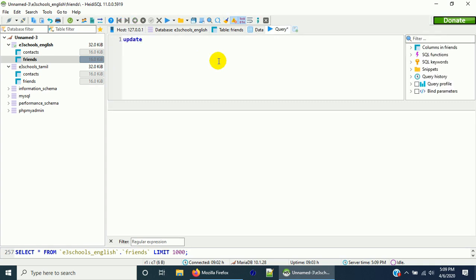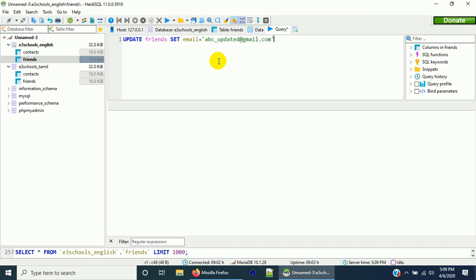The query is the update keyword, table name, set keyword followed by the column name which has to be updated. So here email is the column name that has to be updated with the value that has to be entered, abc underscore updated.